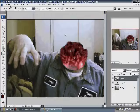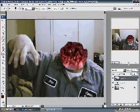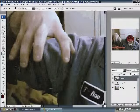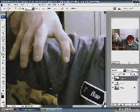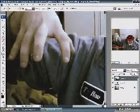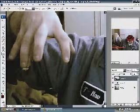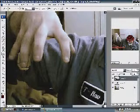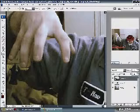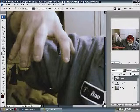Once that's set in place, we want to go ahead and get our head. Before we do that, let's go ahead and erase this. What we're going to do is erase all around where my fingers are. Select the eraser tool, pick a size. You can do this different ways too. Like I said, there's tons of different ways you can do one thing. I'm just going to take my eraser tool. You can take the lasso tool if you want, and just go around the fingers and delete this. You cut it out. Whatever you learn how to do.